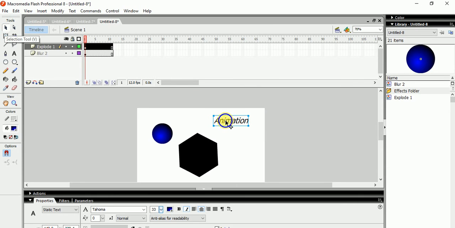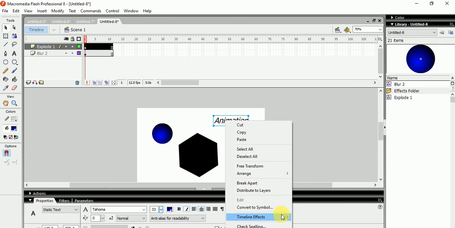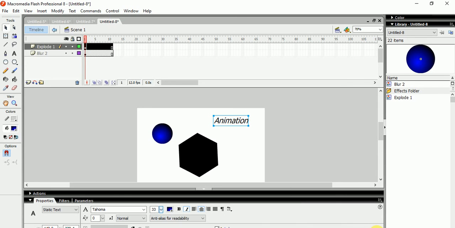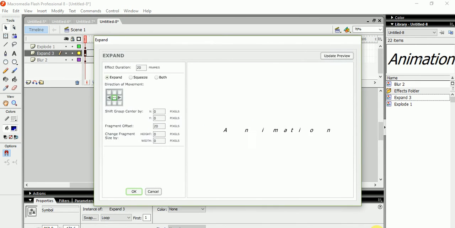Now right click on the text, go to timeline effects. Here is expand. Click on expand so you can find the text expanding. Squeeze. Let's update the preview of the squeeze. Yeah, it moves from that position to this.